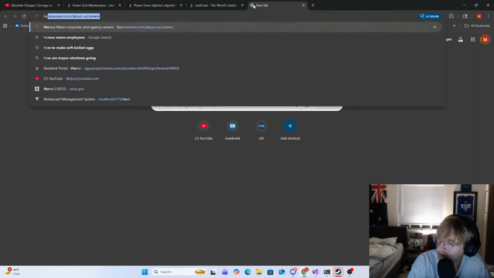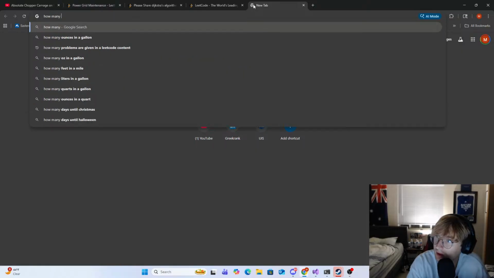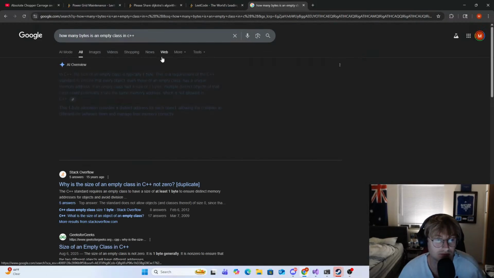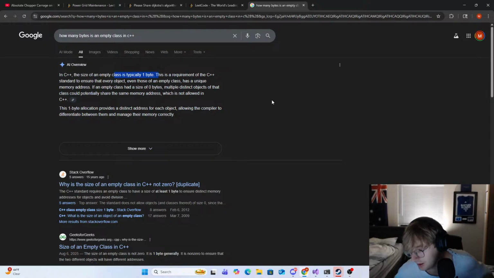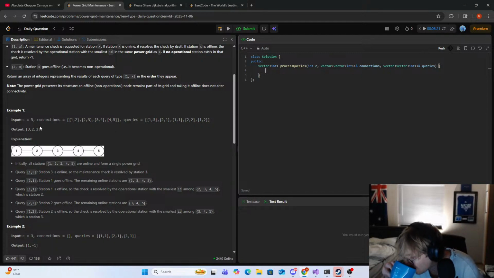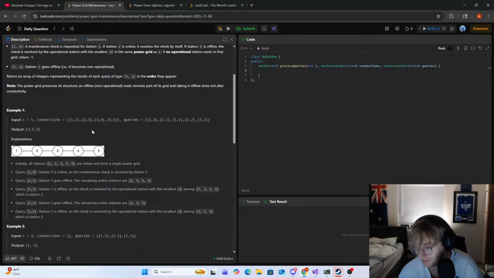I hope that's right. How many bytes is an empty class in C++? Oh, there you go. I was right. 1 byte. There we go. So an empty class is 1 byte, so that every object, even though it's an empty class, has a unique memory address. Yeah. There we go. Damn, bro. Is this like coding Jesus, bro? Type shit, dude.